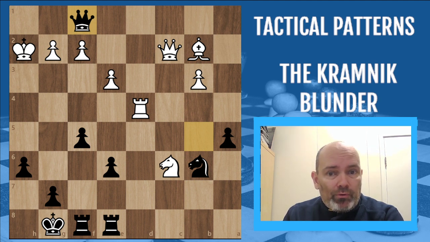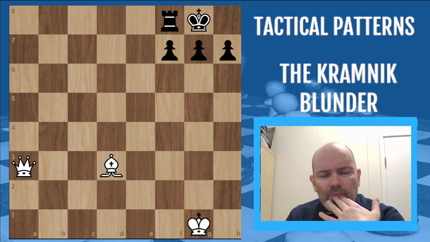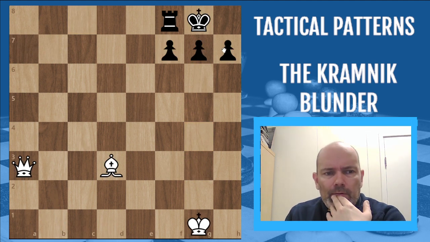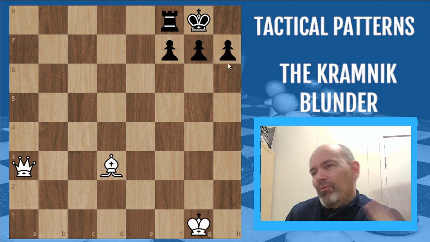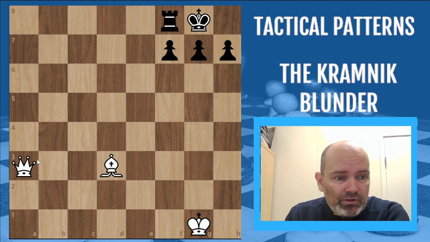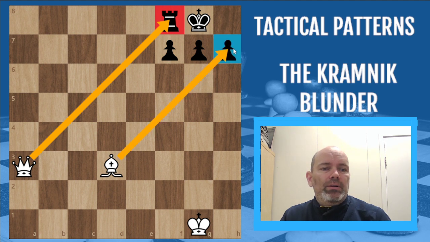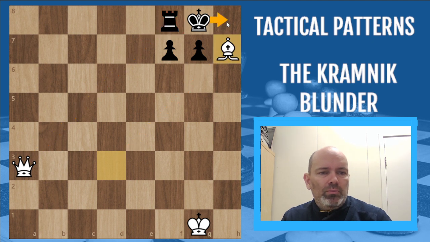A pretty bad blunder. So here is the skeleton of the pattern. Normally, of course, there are more pieces, otherwise white would be basically completely winning. But this is the gist of it. We want the queen attacking the rook, and the decoy is the bishop attacking h7. So once we take the pawn, the king has to move or take the bishop, and we take the rook.